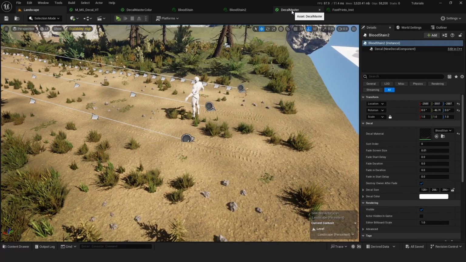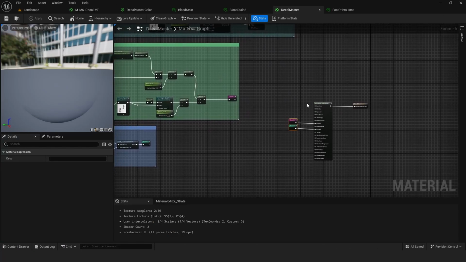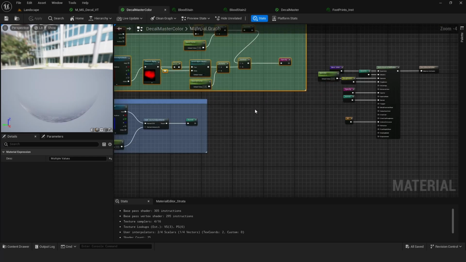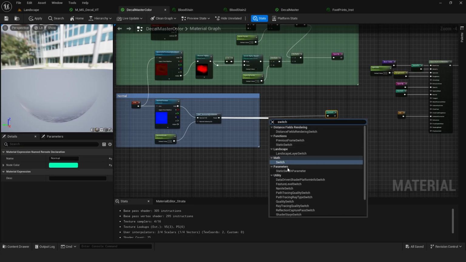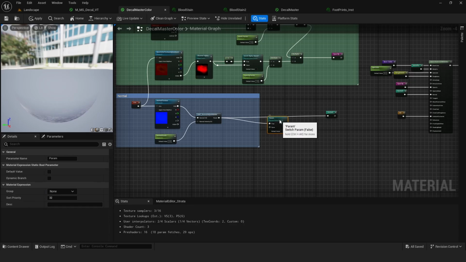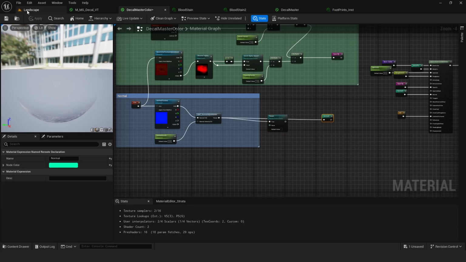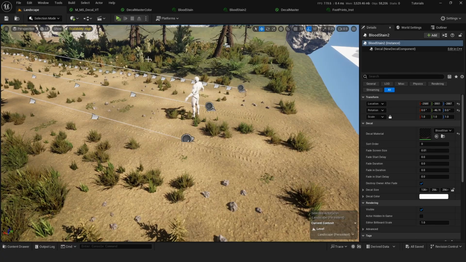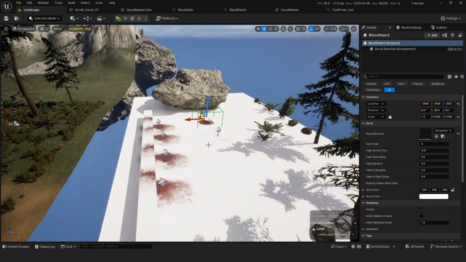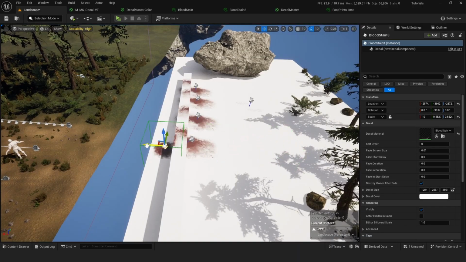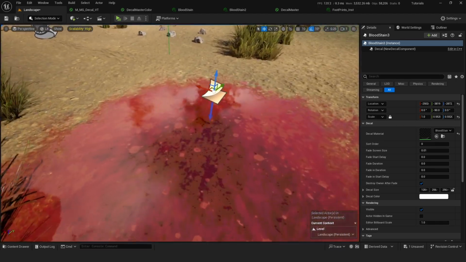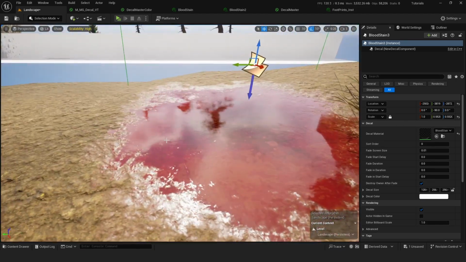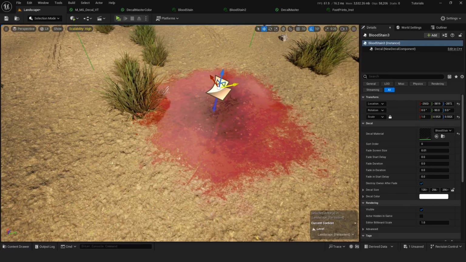And the way to eliminate the color from being projected at all is simply not to plug anything. I have tried and failed to add a switch here so we could control those things. Because let's say, for example, that I wanted to place this blood stain on my landscape. But I don't want the normal to be the one that comes by default with the blood, which is simply flat. I want the normal to be the one that the landscape has.